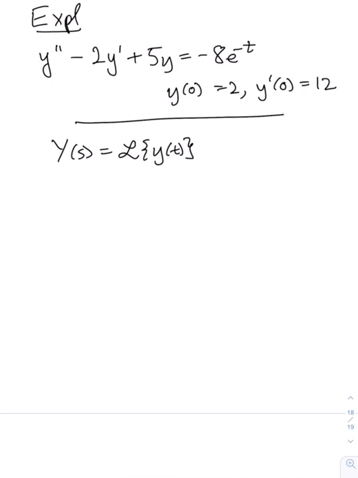So the first thing I would need to worry about before I even begin is, how do I know that the Laplace transform of the solution exists? We had a theorem from before that said that if you have a function and it's piecewise continuous and has exponential growth, then the Laplace transform exists. So I have to wonder then, before I know what the solution is, how do I know that the solution has exponential growth? If it doesn't, then everything that I'm about to do could be invalid.